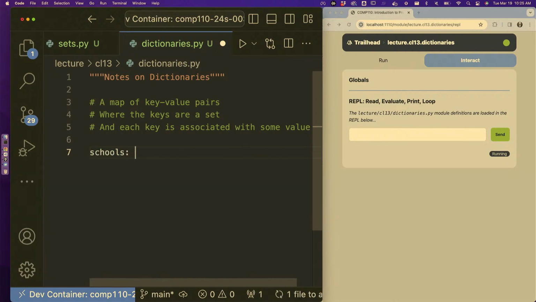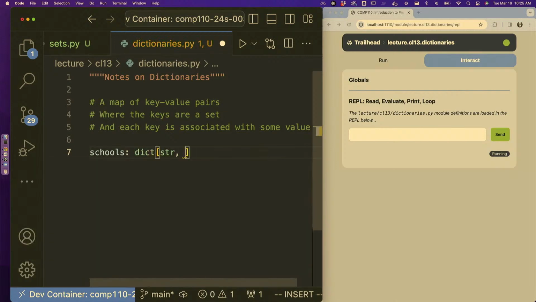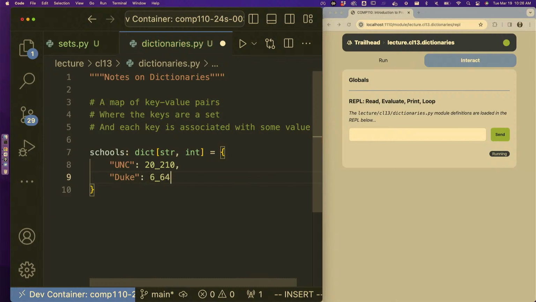So schools is a dictionary of str to int, and it will be assigned a dictionary literal, where we have something like UNC is associated with 20,210 students. The string or key Duke is associated with the value 6,640 undergraduate students, and NCSU is the school associated with 2,254 students.